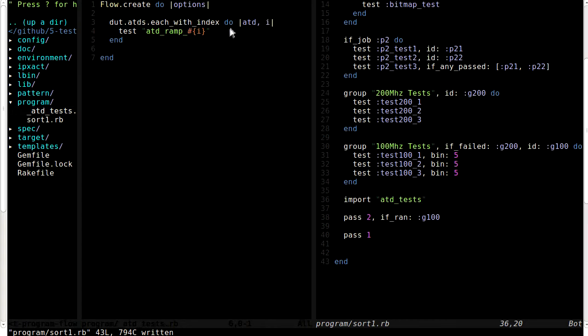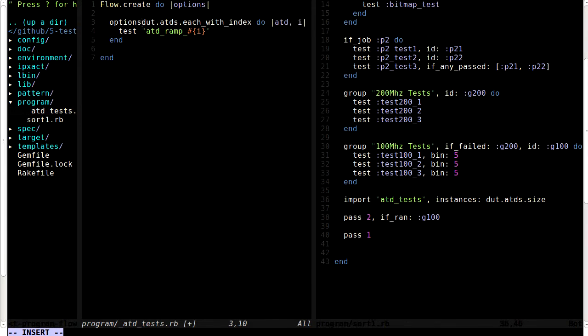As I mentioned, we can pass in the options, so perhaps another way of implementing this would be, let's say we pass in that instances argument here, which would be basically .a2ds.size, and then rather than .a2ds here, we would just say options instances times.